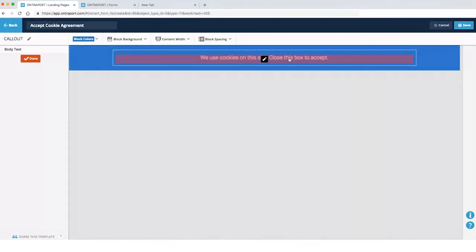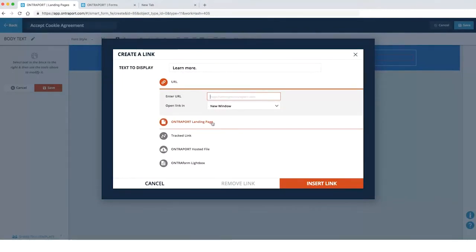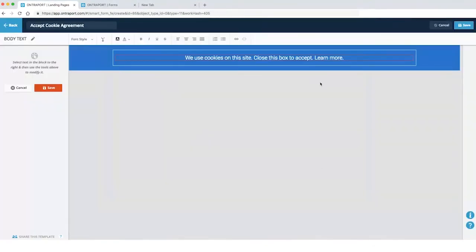Save. You could put a little link on. That's large body text. If you want to do learn more, then you can link that to your legal page, ontraport.com/legal. Talks about our cookies, and there we go.